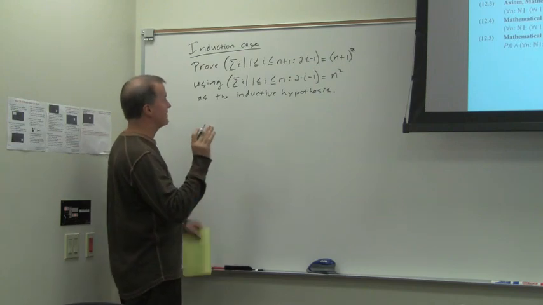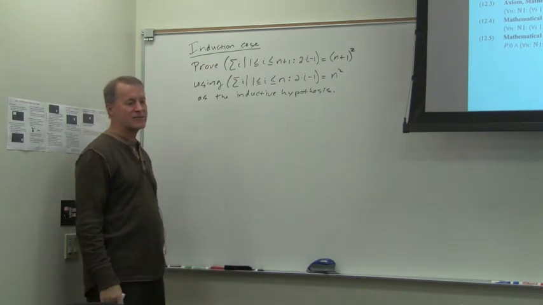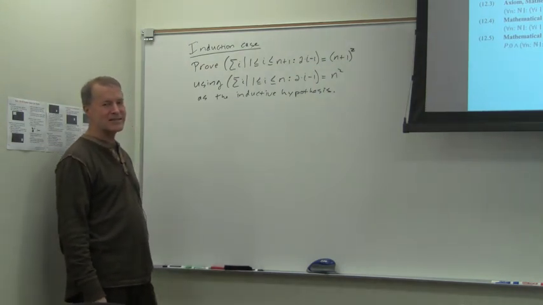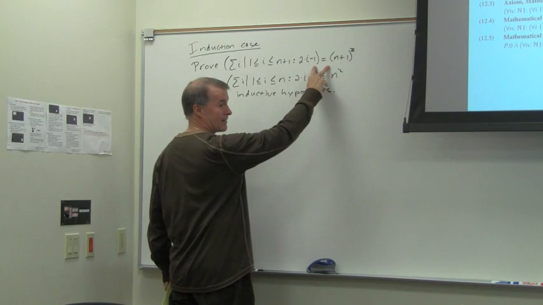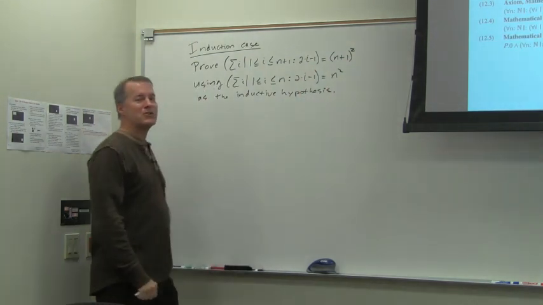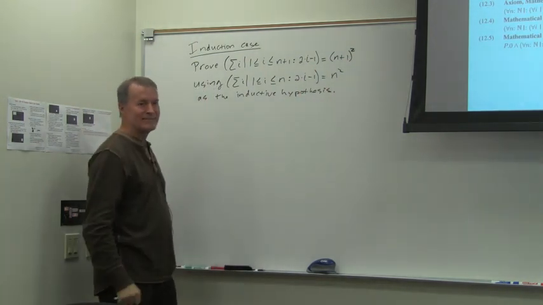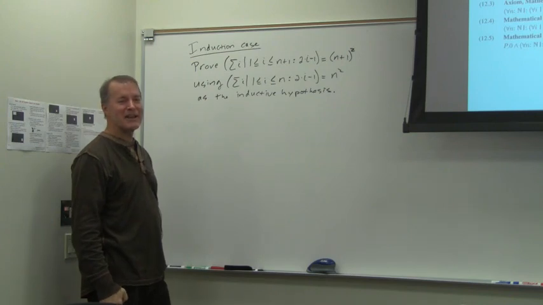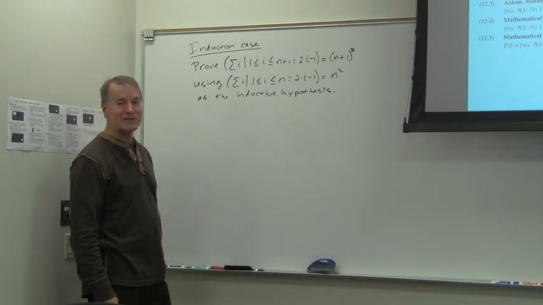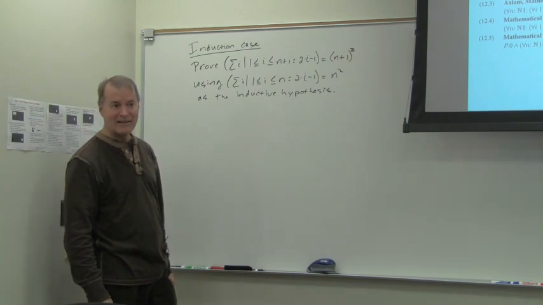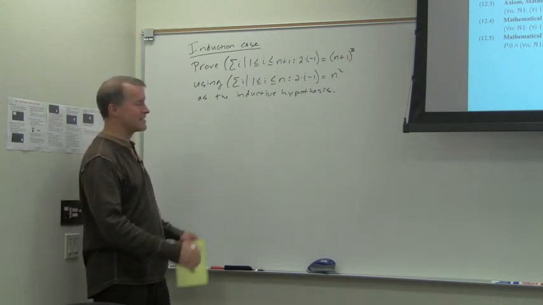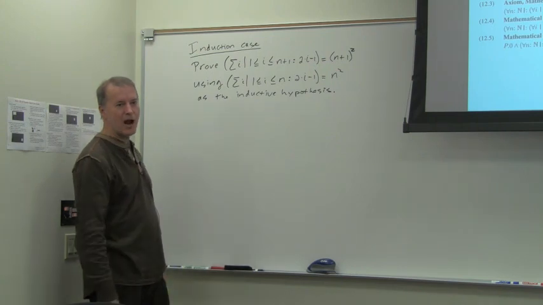Okay, so now tell me, what is it that we are trying to prove? We've got to prove this up here, right? This is an equals. Do you think we should start with the left-hand side and get it to equal the right-hand side, or start with the right-hand side and get it to equal the left-hand side? Left-hand side. I think we should start with the left-hand side because this is the more complicated one. Are you with me?